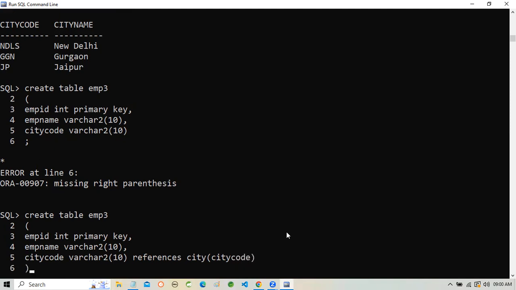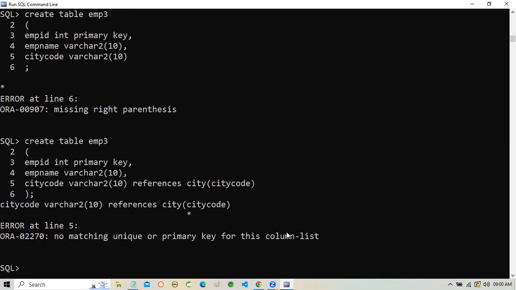Press enter. Error: no matching unique or primary key for this column list. References city code and primary key.